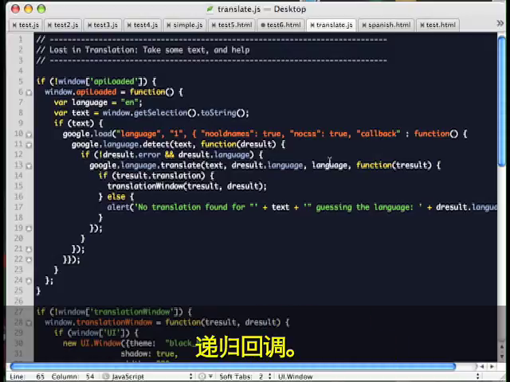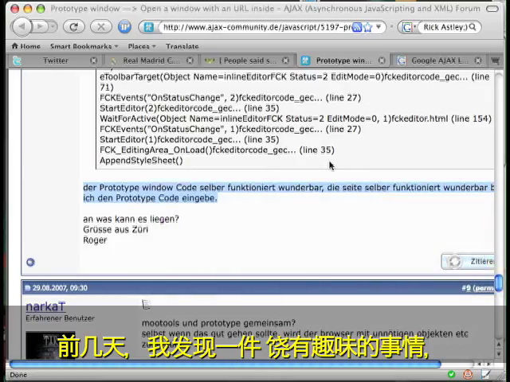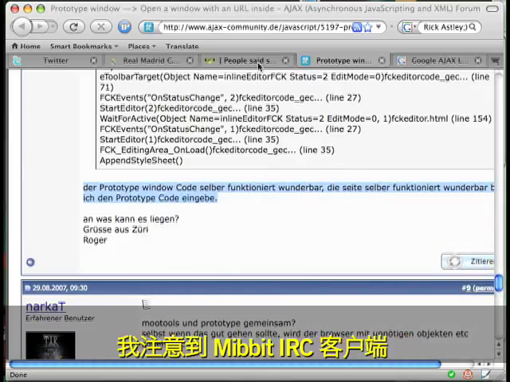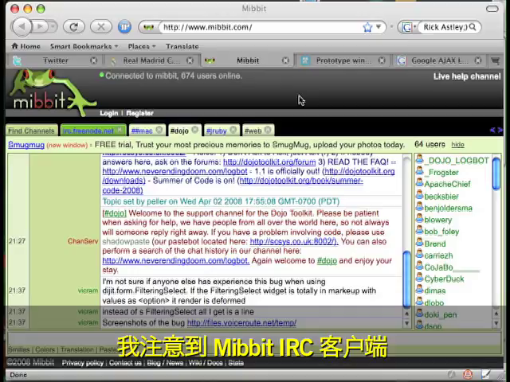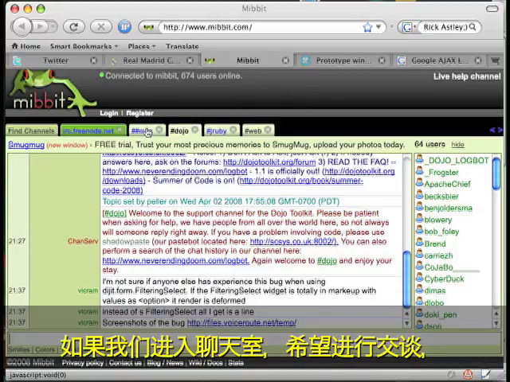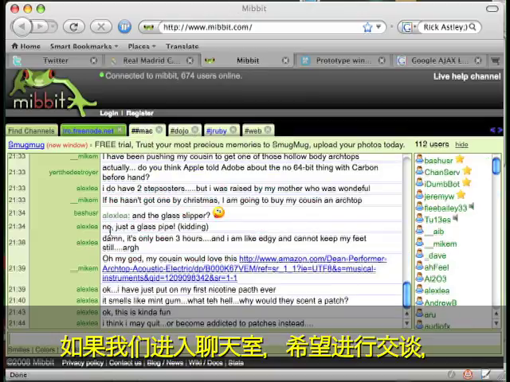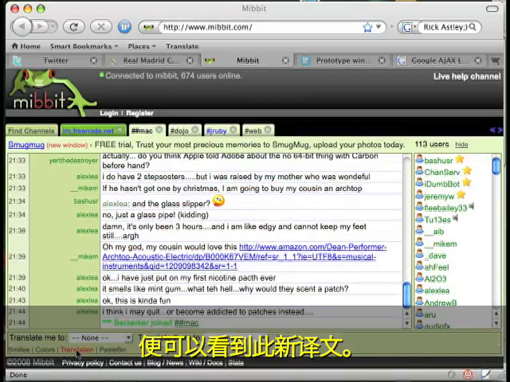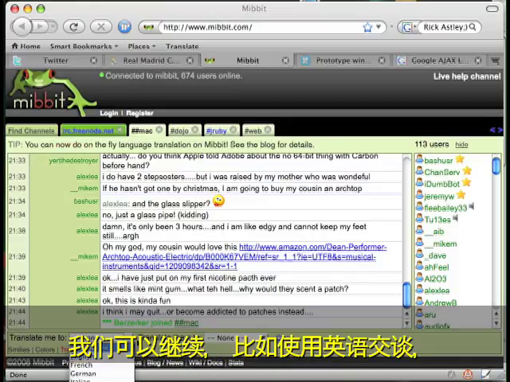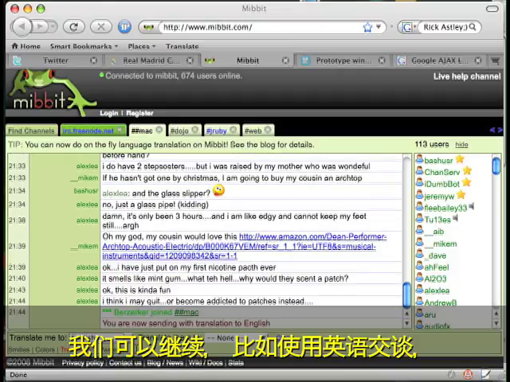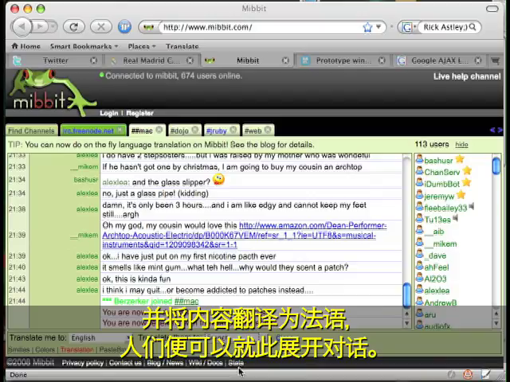One other cool thing that I noticed the other day was the Mibbit IRC client that's purely web-based. If we go into a chat room that's hopefully talking, we can see this new translation system, and we can go through and say take the English and make it French.